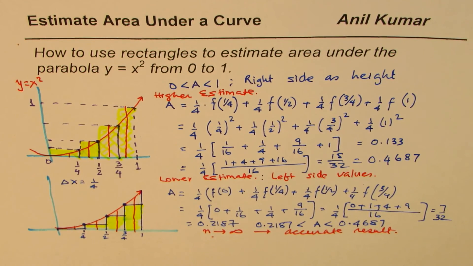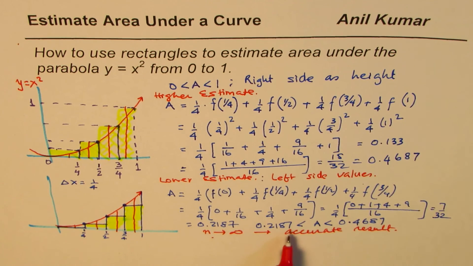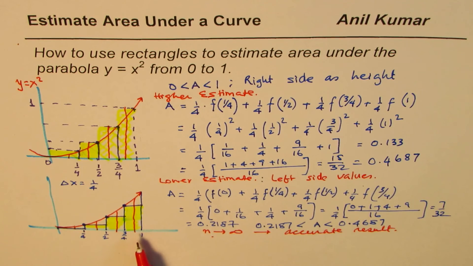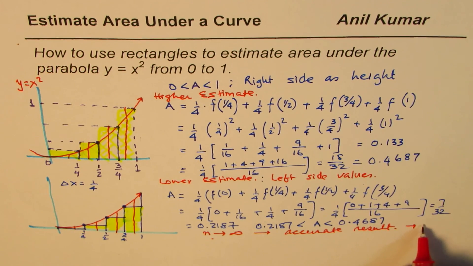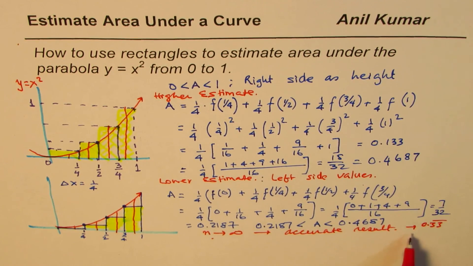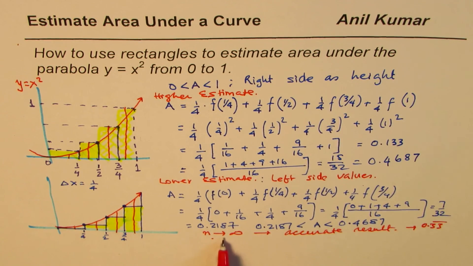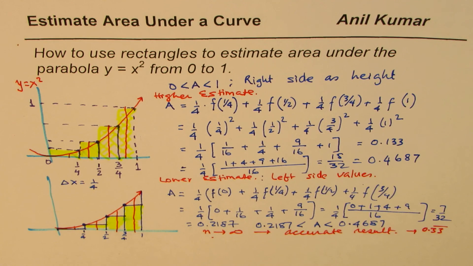If I increase the value of n to an infinite number of rectangles, I'll get a fairly accurate result. This is the same concept we used when learning about slopes of tangents — we started with a secant line, and as points P and Q get very very close, the secant slope approaches the tangent slope. Similarly here, as we increase the number of rectangles we approach the real answer. The average of 0.2187 and 0.4687 is roughly 0.33, which seems fairly accurate — we'll verify this with n rectangles in a future video.